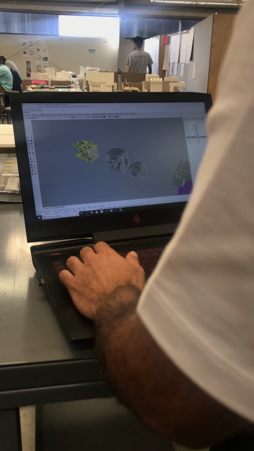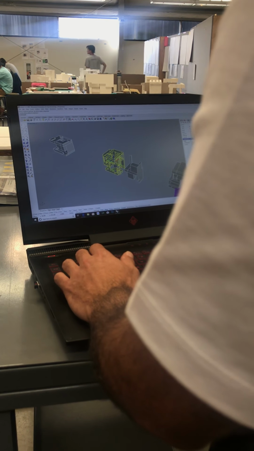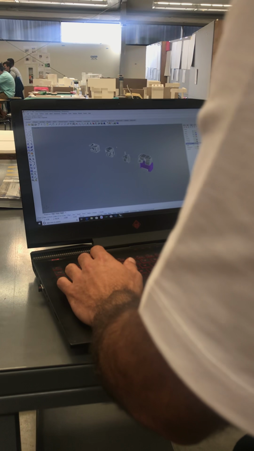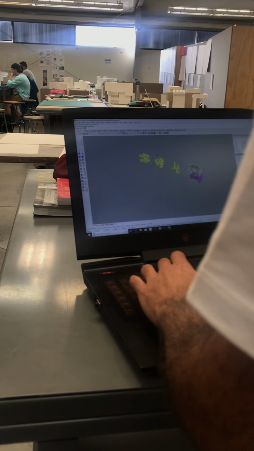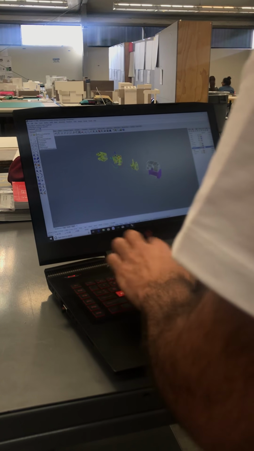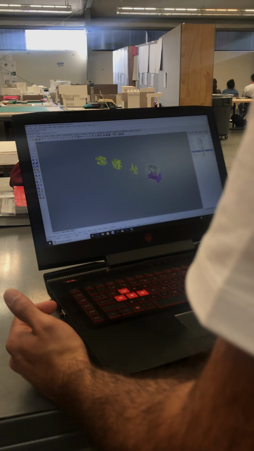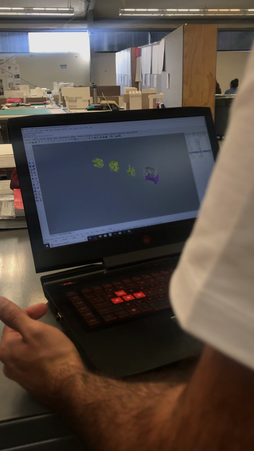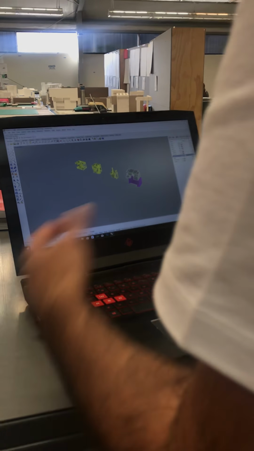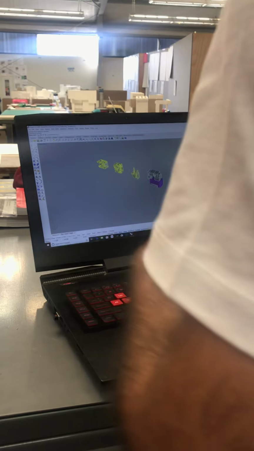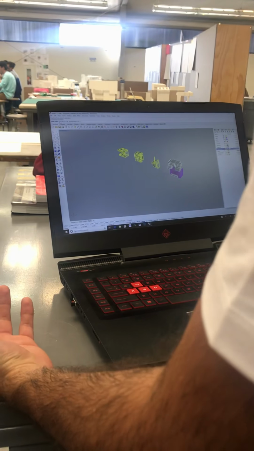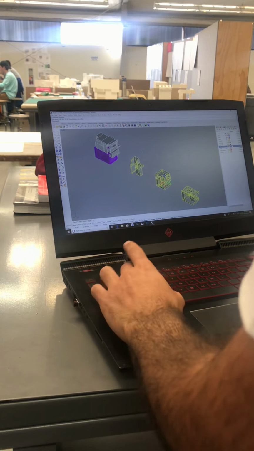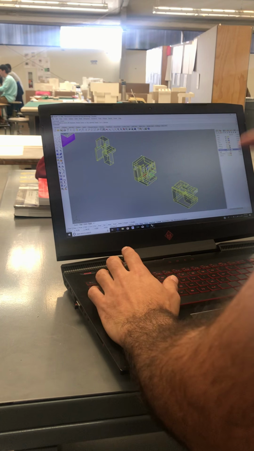So I want to pull these apart a little bit, like this, and then I want to select them, and now I want to start making my 2D drawings. So I'm going to type in isometric. It's a command, you hit enter, and then it gives you 4 options up here. Northeast, northwest, southeast, southwest. So if you want to do all of the different views, it's the different corners. Let's say this is my model, northwest would be from here, northeast, southwest, southeast. So I'm just going to go through and do all of those. So northeast, I'm going to select that, and then it's going to give me an isometric view of that corner.